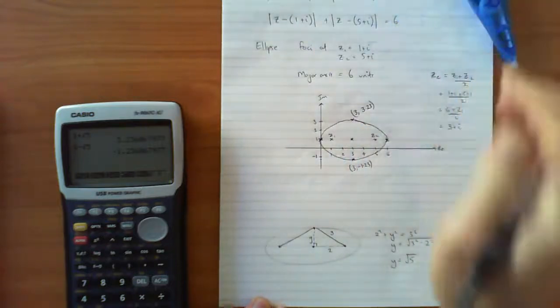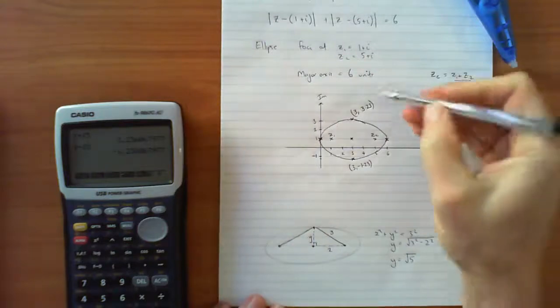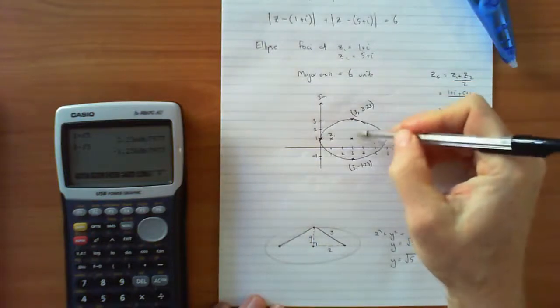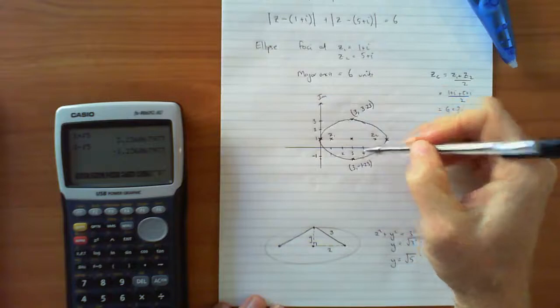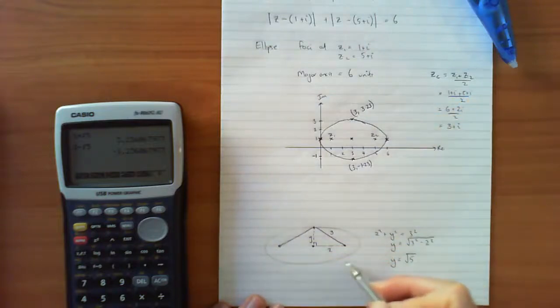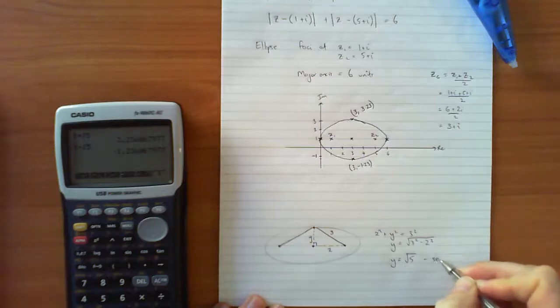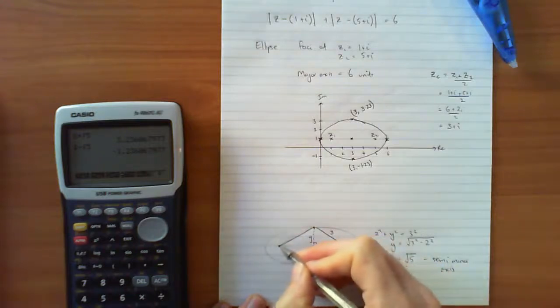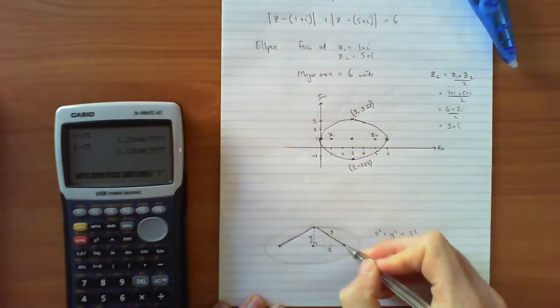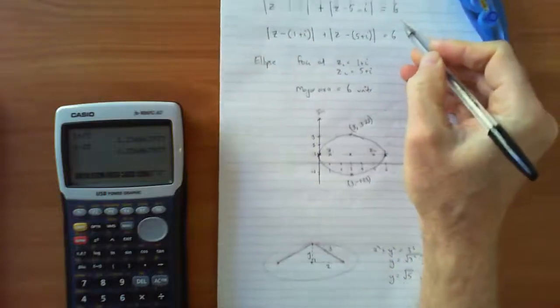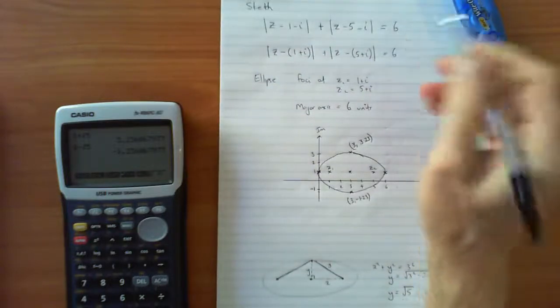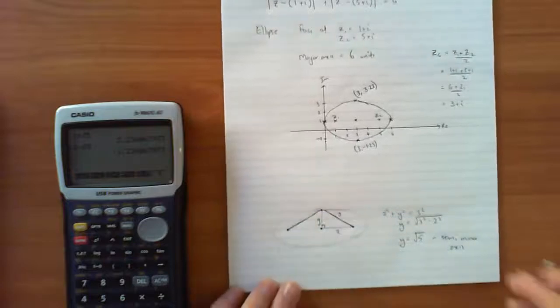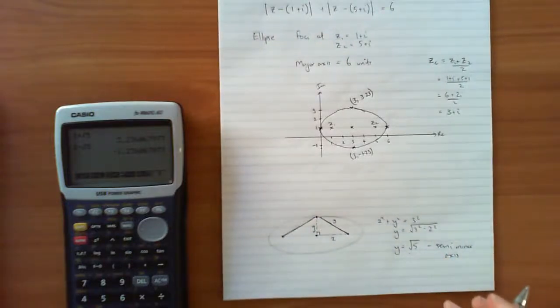There it is. So the hardest part of drawing the ellipse is actually working out the minor axis, which I strongly recommend you draw a little diagram like this to help you work out your semi-minor axis. Okay, just keep in mind that that distance plus that distance was our value of 6 here. Okay, and so that is sketching an ellipse.